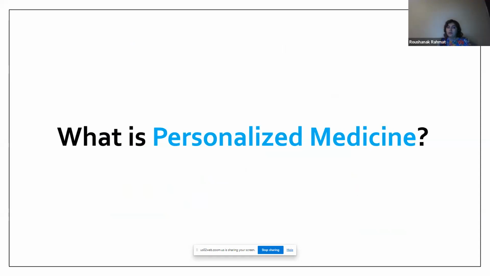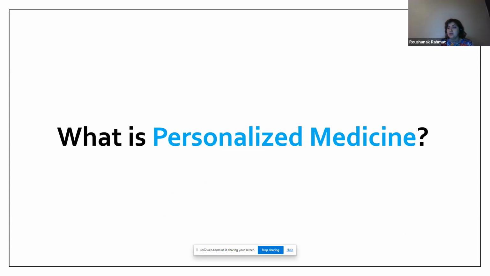So we are talking about somehow personalizing medicine with what I just said. And what is personalized medicine? Personalized medicine, which is also referred to as precision medicine, is a medical model that separates people into different groups, with medical decisions, practices, interventions, and products being tailored to the individual patient based on their predicted response or risk of disease.